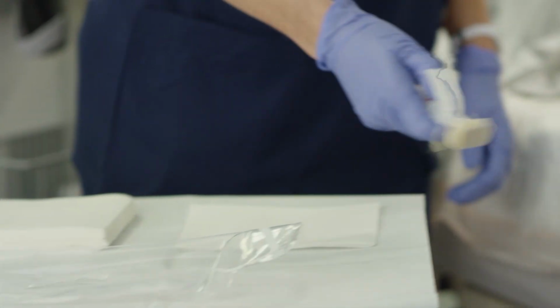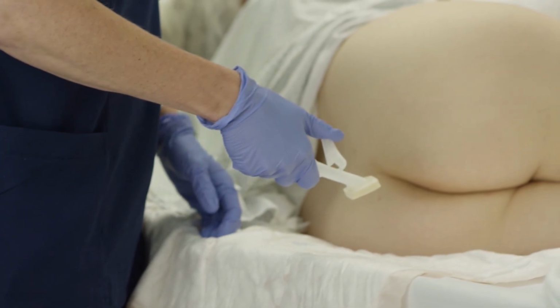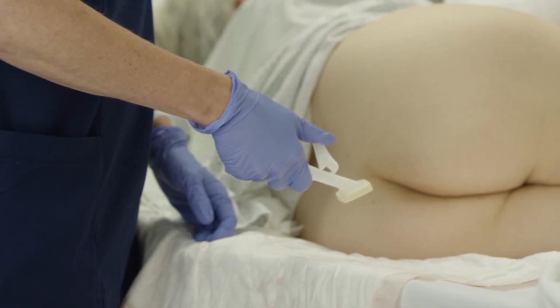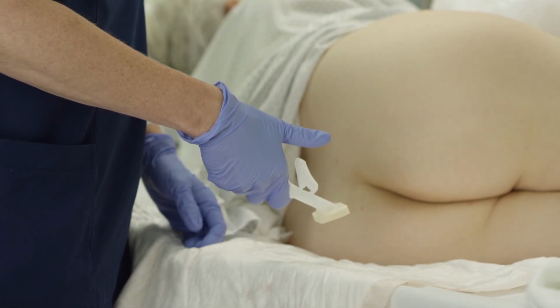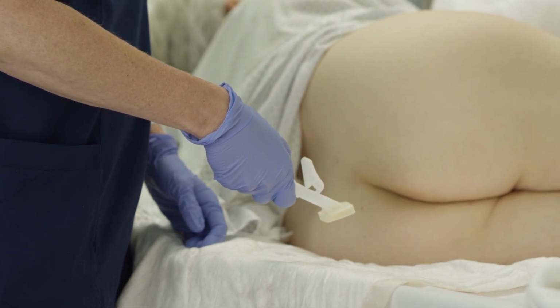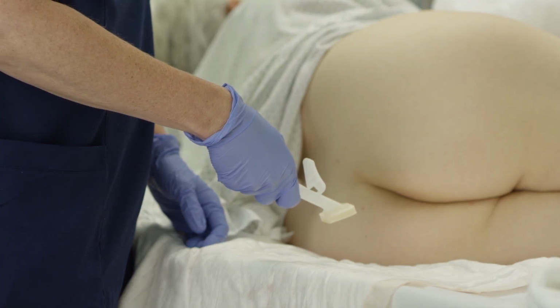Pick up and grasp the applicator and place your thumb at the end of the lever. While aiming the sponge end of the applicator downward, firmly depress the lever to break the internal ampule. You will hear a snapping or popping noise when the ampule breaks.